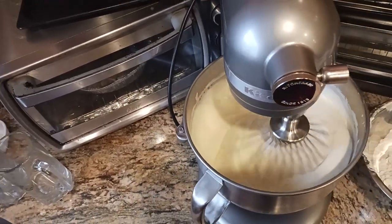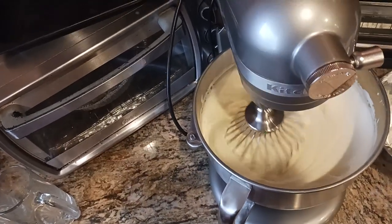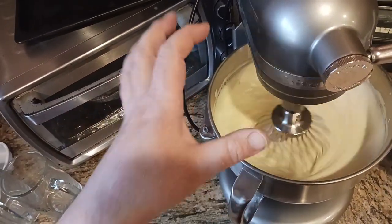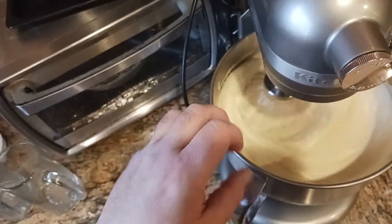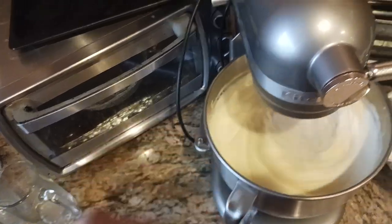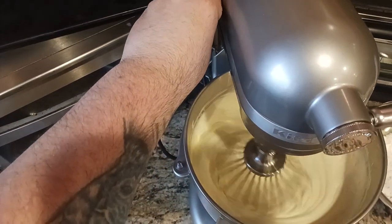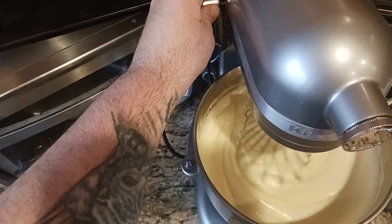My oven just rang — so we're looking good! Maybe go to level three just to make sure it's all in there. We're building structure, adding structure — we're adding structure for all those gases to expand into. As the cake rises, you get a more fluffy, more airy cake. Then just always slow it down the same way that you brought it up, just in phases.